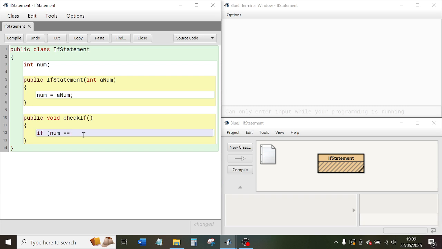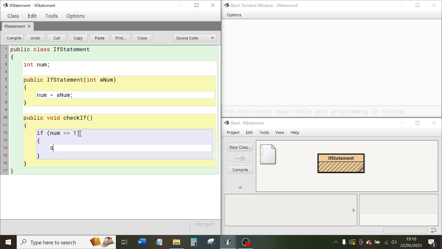There's four main comparison operators. This is equal to here. This is less than or equal to. This is greater than or equal to, and this is less than, and this is greater than. So there we go.